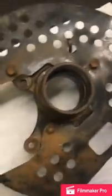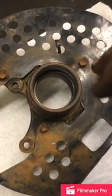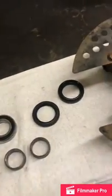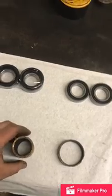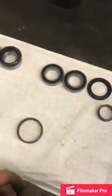What I like to do is add a bit of marine grade grease and pack all this in here real good before I start pressing all this in. Usually I'll grab a piece of brass and I'll tap this bearing in, about the size of this. I wanted to try something different.